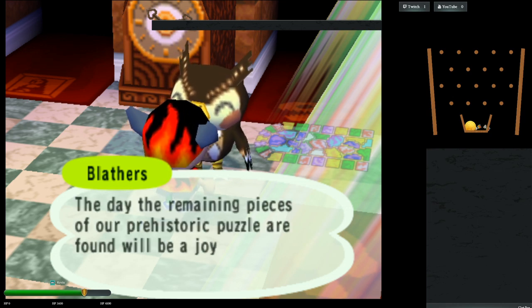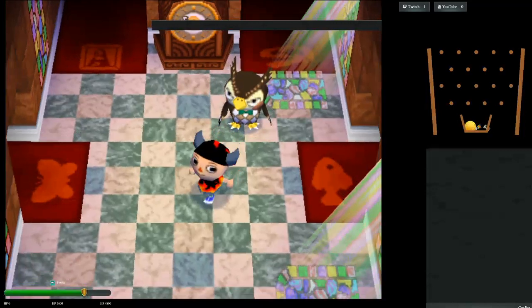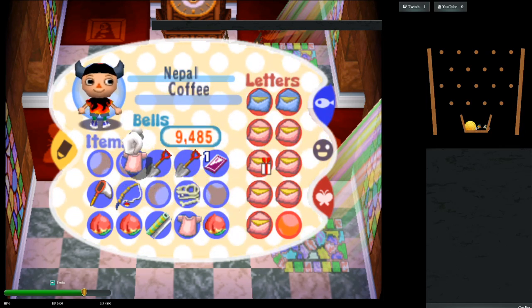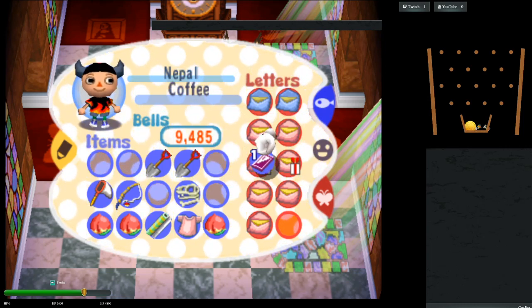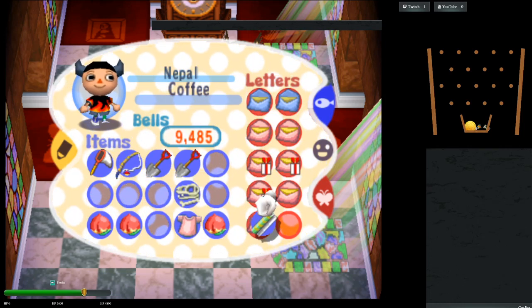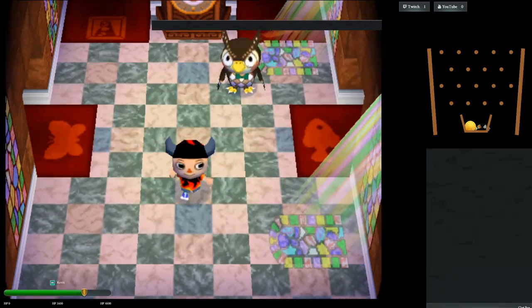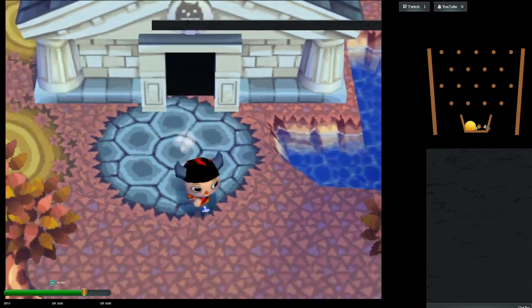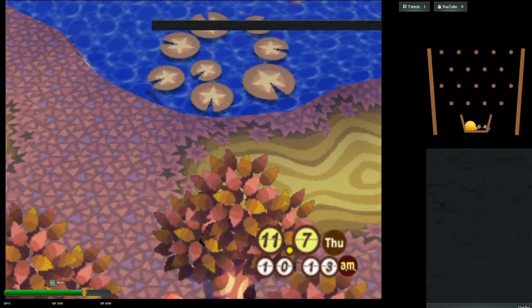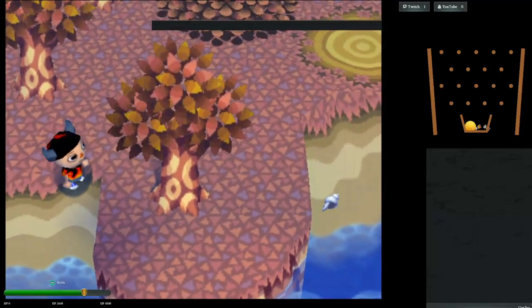Triceratops. Who are these for? Museum. Okay, so just in case. Peaches. Yeet.